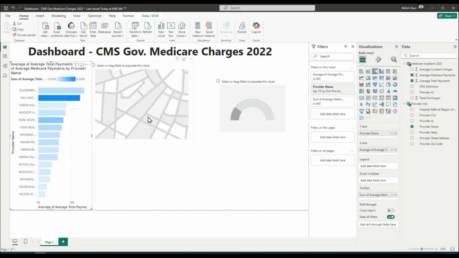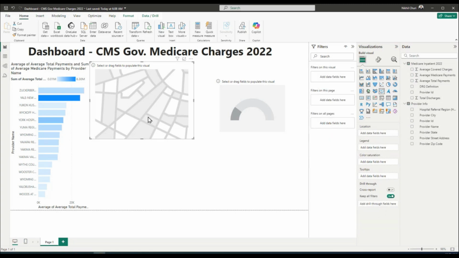Let's move to the next visualization, that is the shape map. I'll go ahead and select this map over here, and as soon as I do that, you can see this part is selected. So it's highlighting that it's a shape map, and it is waiting for us to enter the information, like what are the different KPIs, entities, and so on. For that reason, in this case, I'm going to add this average total payments. That's the first entity I'm adding.